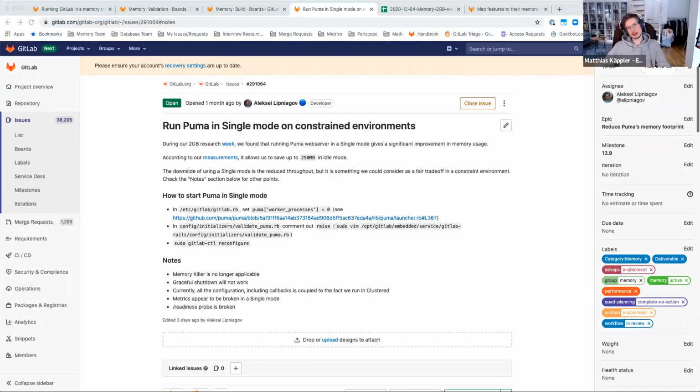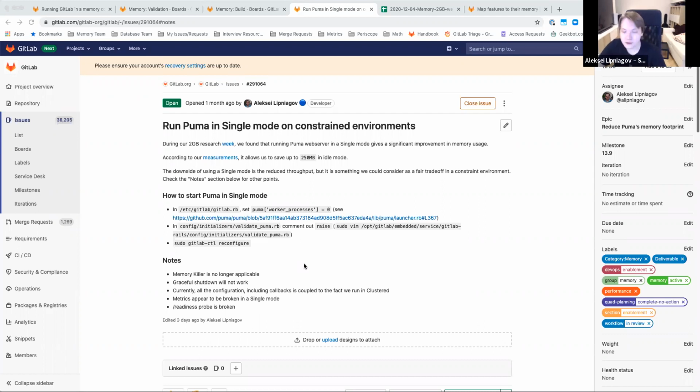Yeah, that's fair enough. But I think what Alexi is saying is, the way I understand you, Alexi, is the exit criteria for this issue are not super clear, right? Because we know what the goal is. We want to ultimately be able to run Puma in single mode because we have enough evidence that this would be very impactful in terms of memory savings in some environments. But it might turn out to be a lot of work to fix all of it, and some things are maybe not even entirely clear, like how to fix them, whether that's just a documentation update or requires some change in settings. Is that what you're asking?